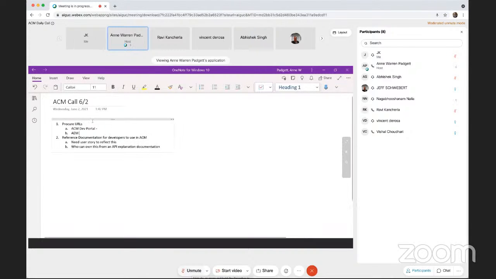So just a quick backtrack, these are two topics that we identified in the stand-up that we need to chat about. The first one we're going over is we're just going to go ahead and start the discussion on the URL for the dev portal and AEM. So for dev portal, Jeff or Naga, do you know what it is we're gearing towards? Yeah, we are still waiting on. Can you hear me? Yeah, I can hear you. Mike, this is Jeff. I can give you an update.